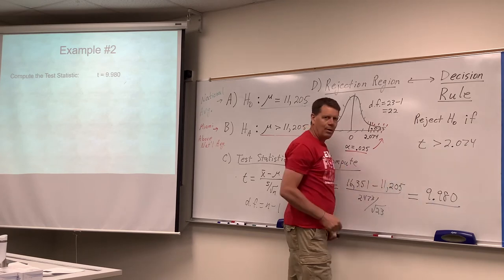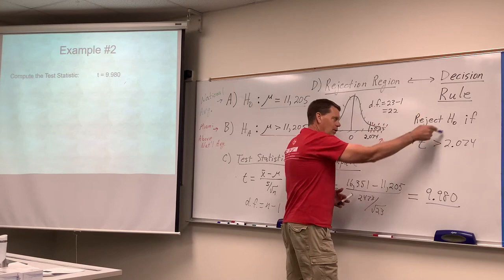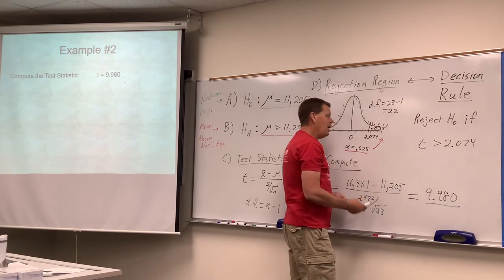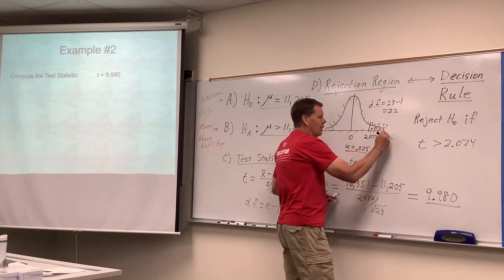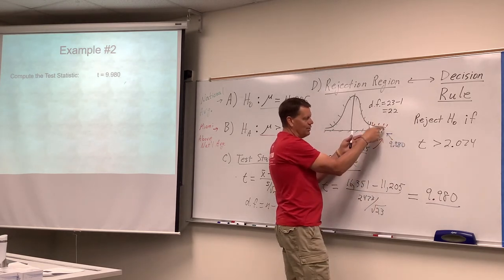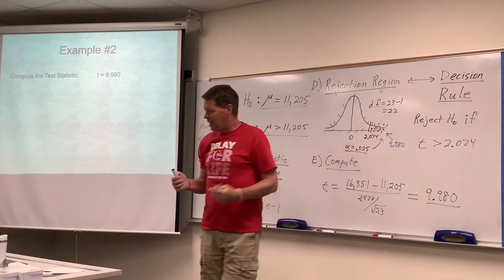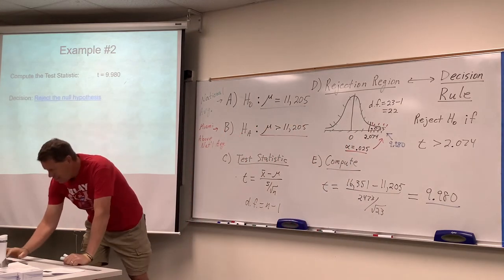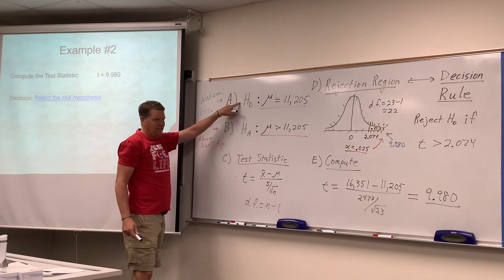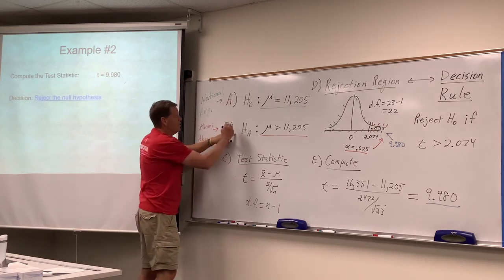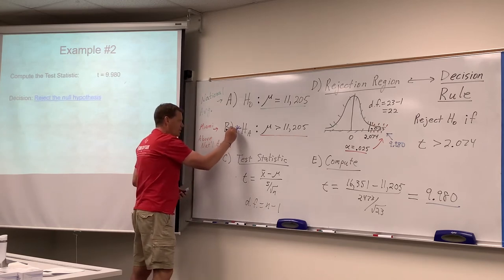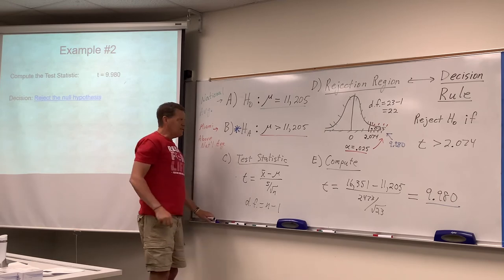You did. You're going to reject the null hypothesis, aren't you? If you look at the words here, this number should lead you to say, I'm going to reject that null hypothesis. Visually, that 9.980 is out there in that rejection region, which would also indicate reject the null hypothesis. So either way, we're going to reject the null hypothesis. If you reject this, doesn't this support the alternative? So in this example, the alternative hypothesis is what basically won the court case.